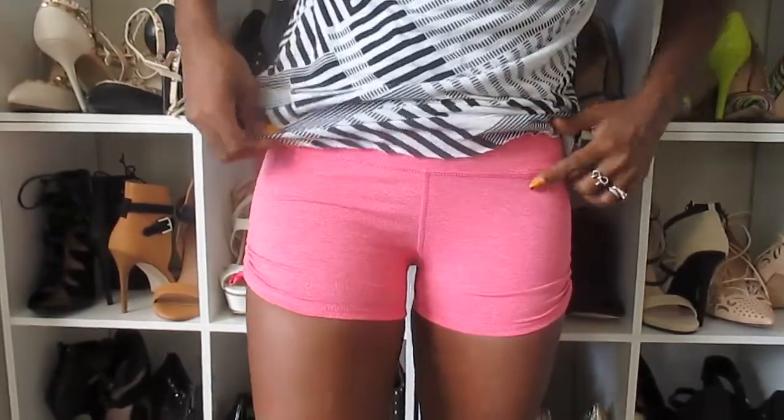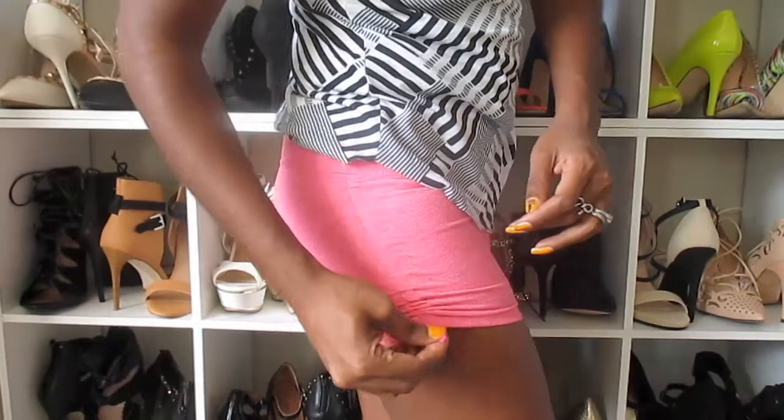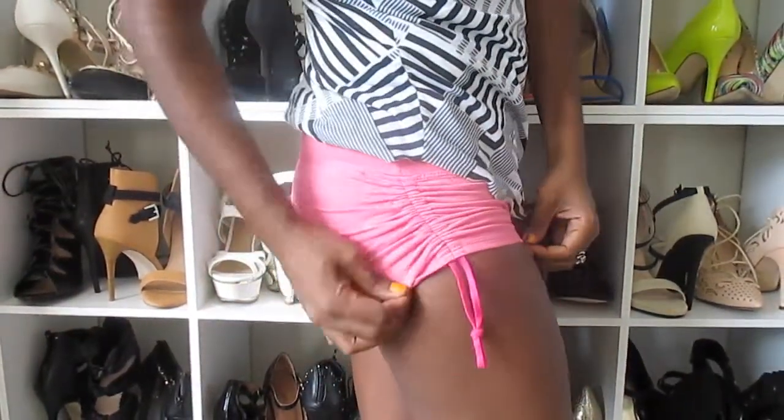The next outfit I have is called Fearless and I have the Dilly shorts to go with it. It's kind of the same thing going on with these shorts as those pants I just showed you guys. I really liked these shorts — I have them in black so I wanted another color, and at the time they only had a few colors available so I opted for hot pink. These shorts are really cute. They have ties on the side so you can actually make them shorter, though they look a lot like booty shorts so I don't tie them too high. They're pretty comfortable and they don't ride up — you don't have to do a lot of adjusting. These are usually what I prefer to work out in, like running and walking on a treadmill. I got these in an extra extra small and they fit true to size. All of their pants have little pockets for your keys and small things like that.